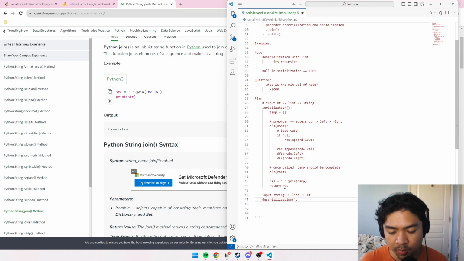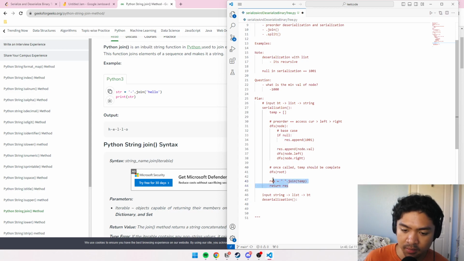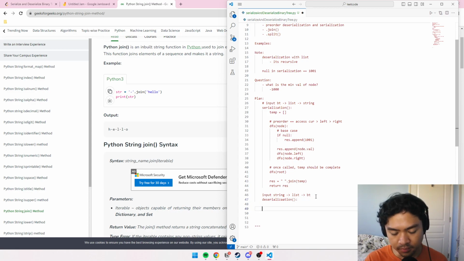So we're basically getting the serialization from res, from over here. Okay, so we gotta turn this string into a list.